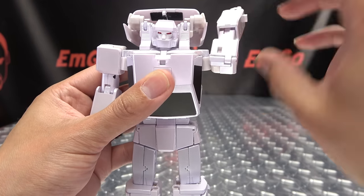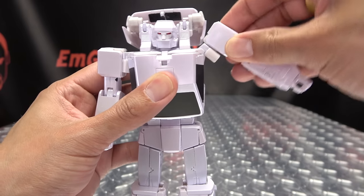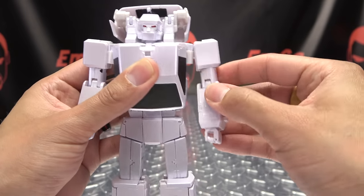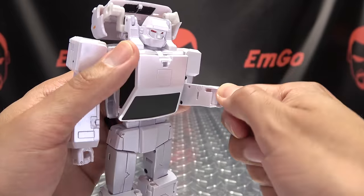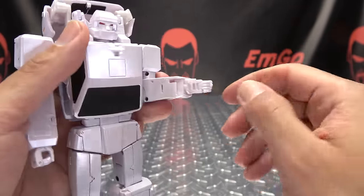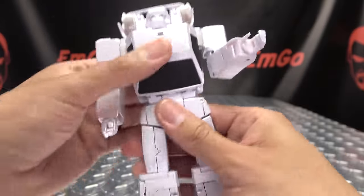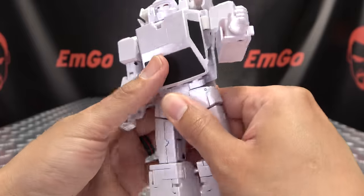Arms, they're squeaky, but it can do a full 360. Can move in and out at this hinge. You do have the transformation hinge also, so you have 2 points of outward movement. For those shoulders, you have bicep rotation. You have 90 degrees of bend there at the elbow. You have wrist rotation. Quite snug on my copy. The hands can open and close. They can also move inward due to transformation, if that's a thing you need it to do.